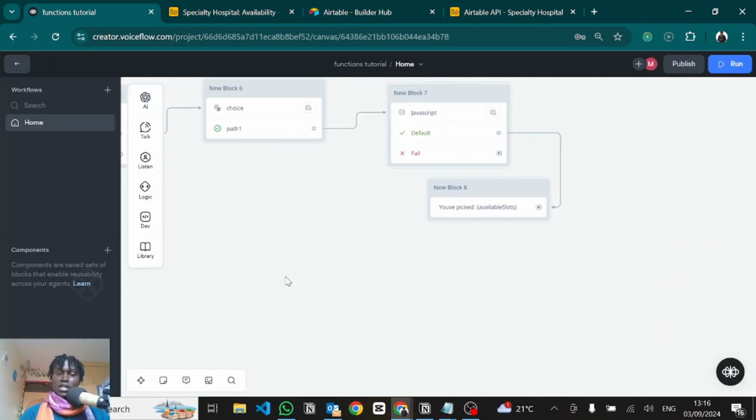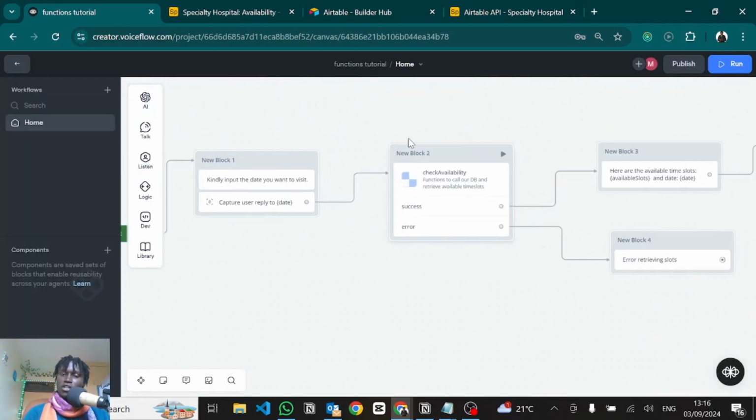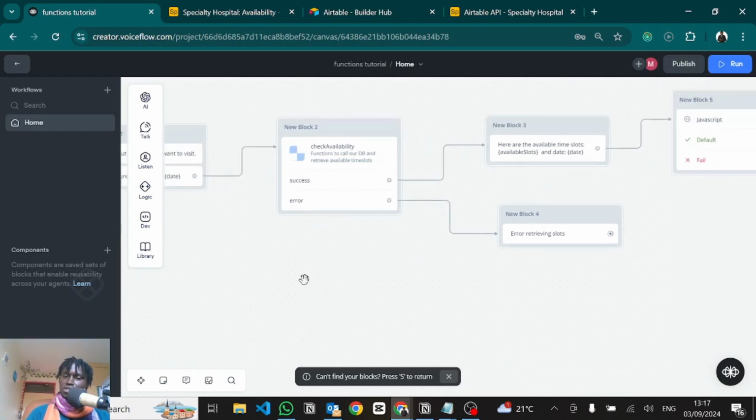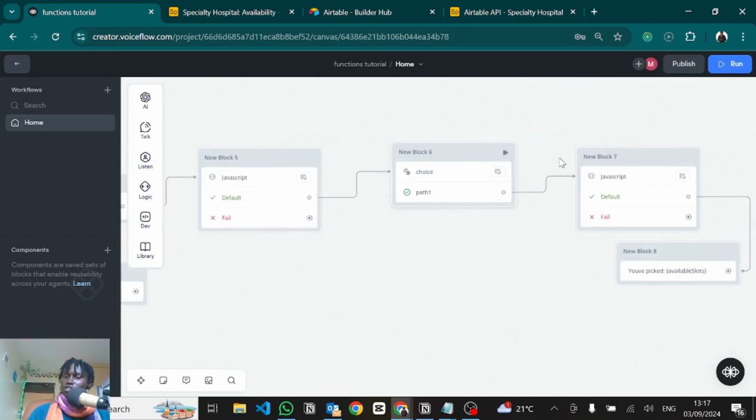So you've been able to understand how you can work with the function block to implement various functionalities into the chatbot. Being able to master this means that there's no limit to the kind of functionalities you can implement. As long as you can code, or you can prompt ChatGPT to give you the right code, you can always implement various functionality. So this is the basics of working with functions. I've also touched on working with the custom action block, which really works very well in rendering things dynamically into the chat widget, and I've also done a video on that, so you can always visit my channel and see that video. It's very comprehensive.